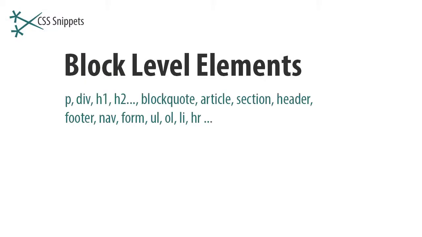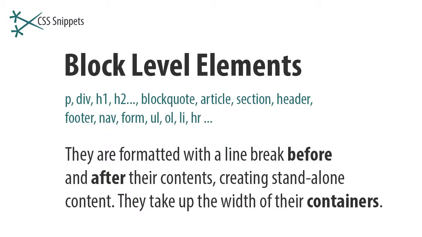Block level elements are elements like the paragraph tag, div tag, header tags, many of the newer HTML5 tags like article or section, and the list tags. Block level elements are formatted with a line break before and after their contents, making them stand alone. They take up the width of their containers.